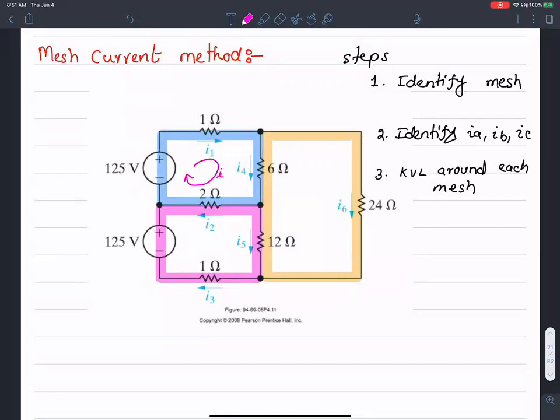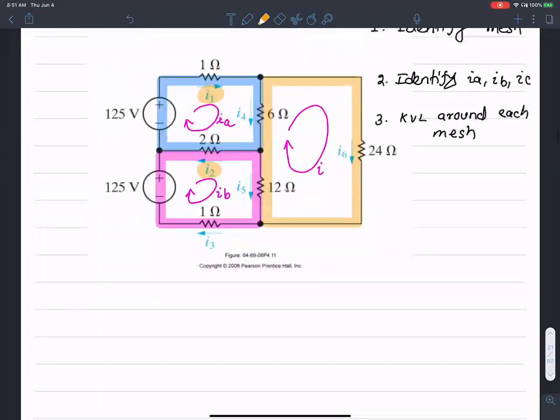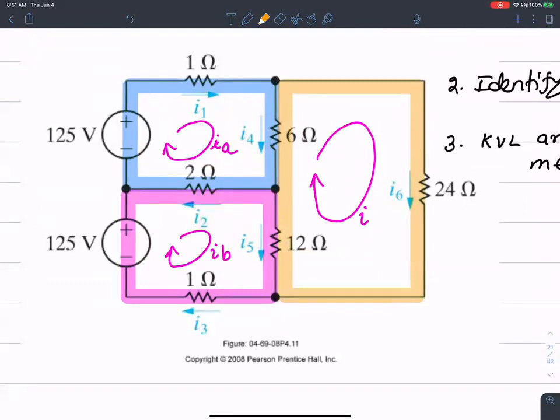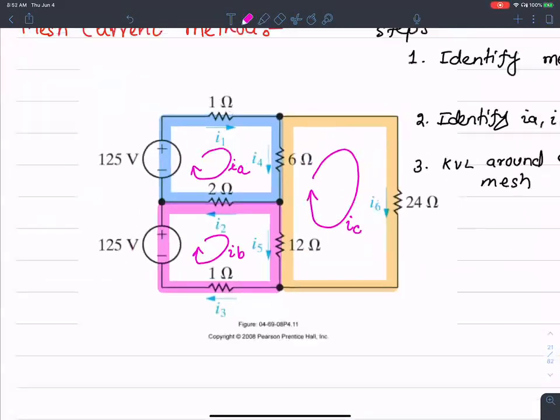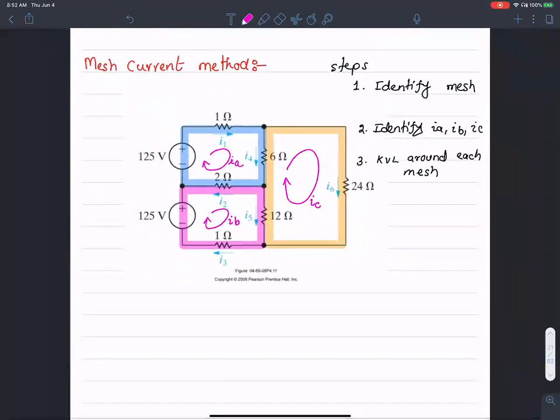Good. Did you call them IA, IB, and IC as well? I called them 1, 2, and 3. A, B, and C, but same thing. So 1 will be A, 2 is B, 3 is C. It's fine with me if you want to go with 1, 2, and 3. I just chose A, B, and C because I didn't want to confuse them with the 1, 2, and 3 over here. I didn't realize those were there. Is it all right if I went with A, B, and C? Of course. So that's step 1 done.